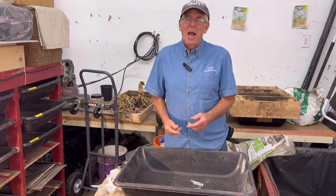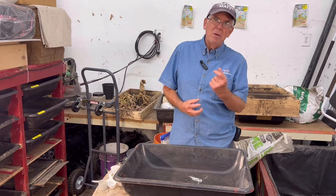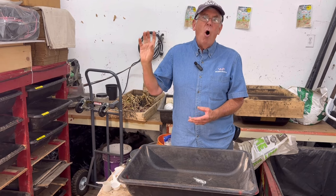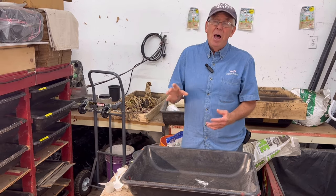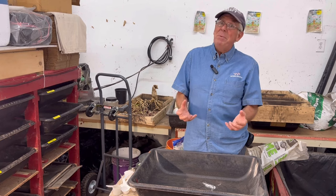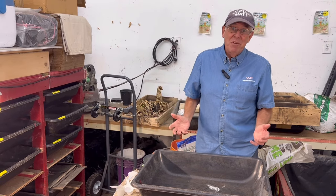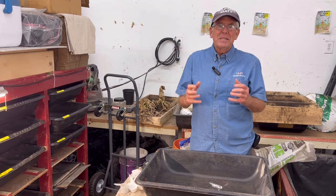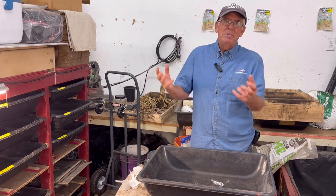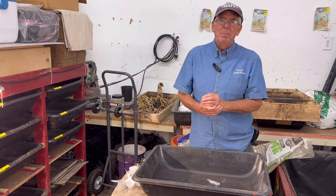Sometimes folks say you've got to make sure every worm's clitellum is mature. I don't take the time to check every single one because the majority have been in a bulk bin and are already mature. There are some that aren't, but I'll be breeding most of the fall and winter, and any immature worms will become mature within three, maybe four or five weeks at most. So I don't mind just getting my worms by weight — I literally take handfuls out of the bulk bin, weigh them, and put them in.